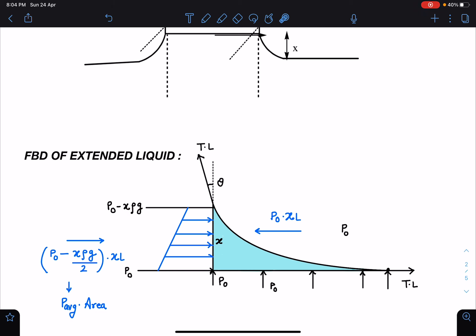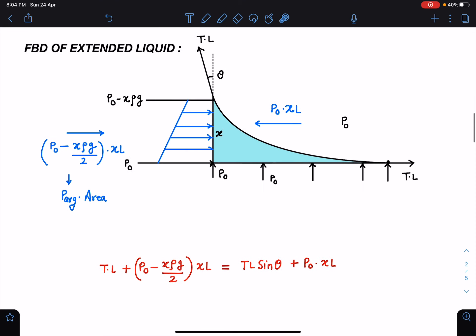Pressure at center of mass, here midpoint, into area - any logic which you are comfortable with you can apply. Lot of short tricks I have discussed in this topic in my live lectures. So P average into area directly we can. Now this part is in equilibrium, let's balance these forces.